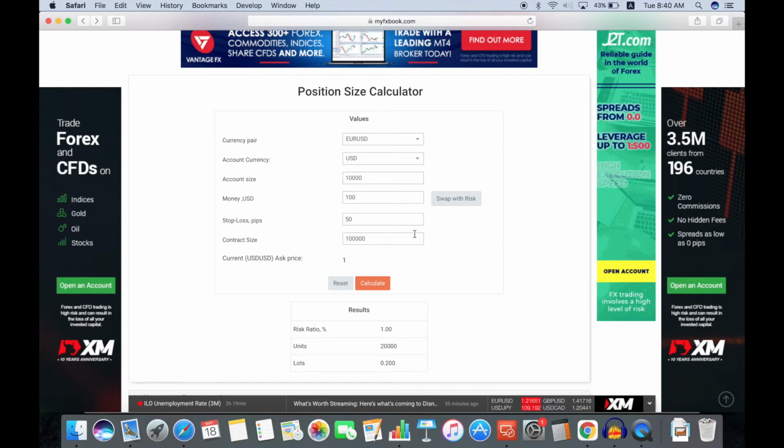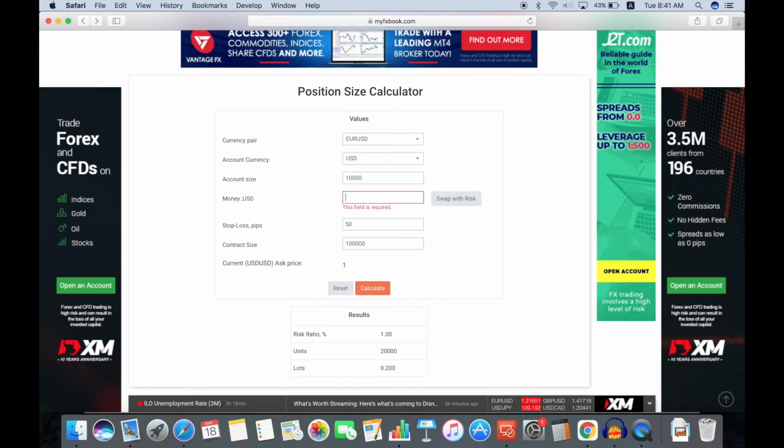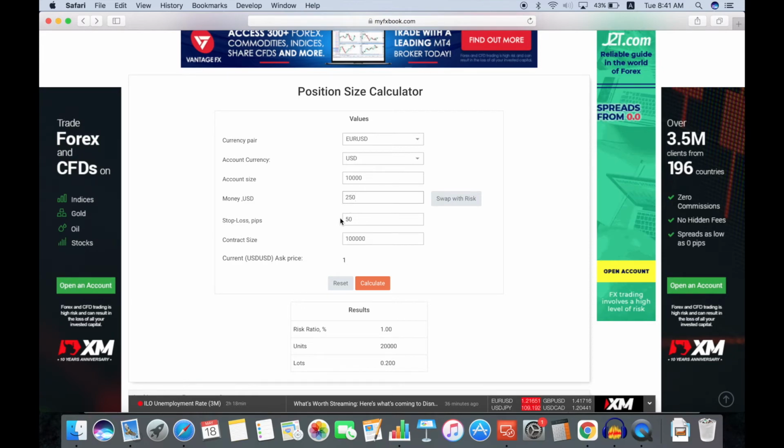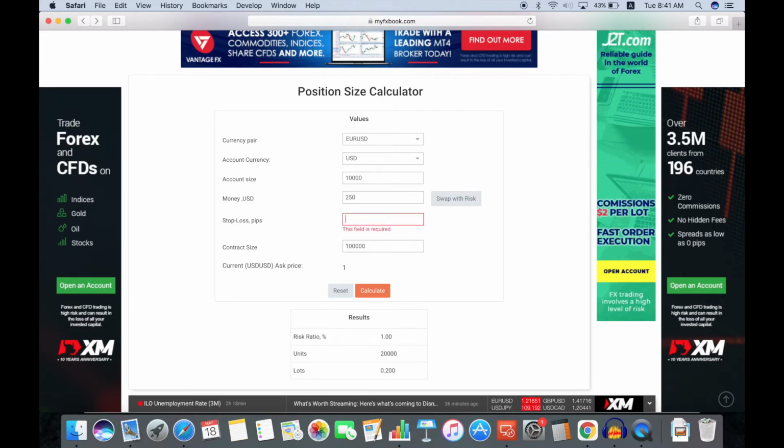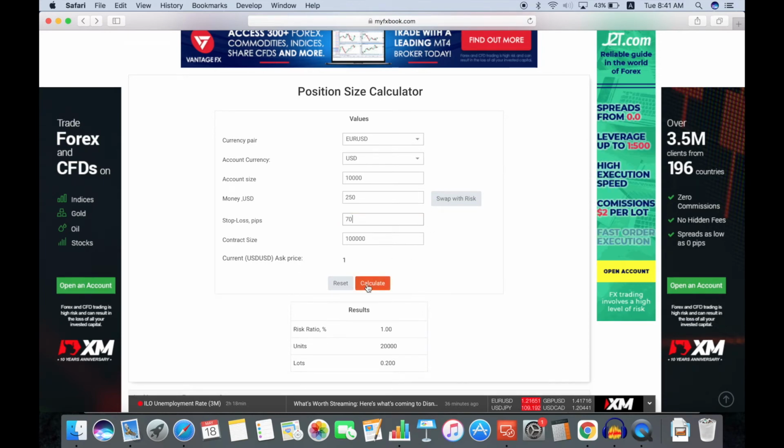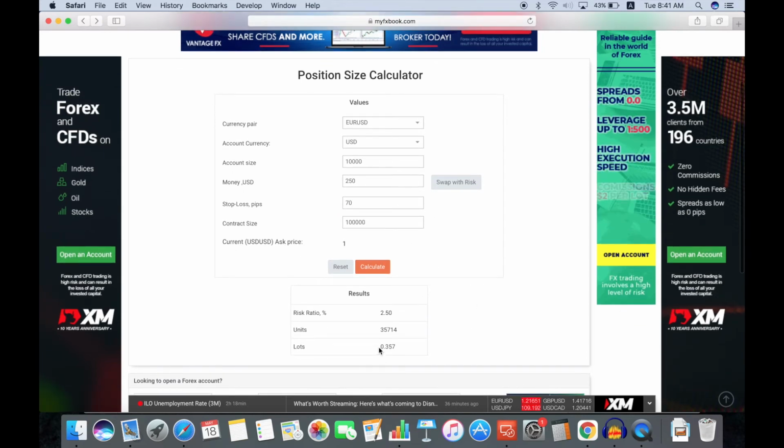The way all the instruments are back tested is that on every first trade it utilizes 1% of the balance. On the second trade, if that trade is a loser, then the next trade is a recovery trade. Let's suppose the second trade is a loss and we lost, let's suppose, $250, because the stop loss can be set at 50 pips or it can be set at 150 pips. It depends on the strategy. And for the next recovery trade the take profit in pips is, let's suppose, 70 pips. Then in order to recover all of that, you need 0.357.